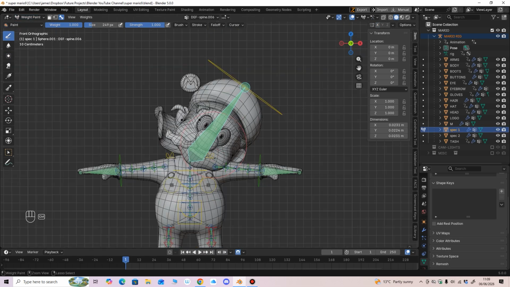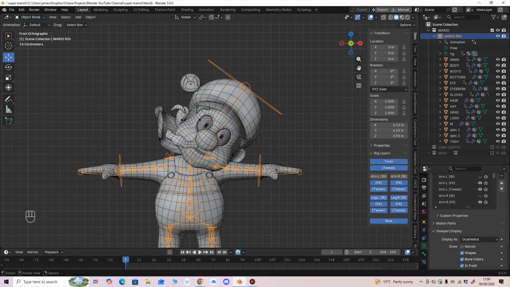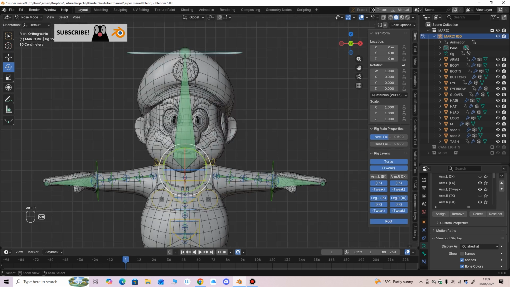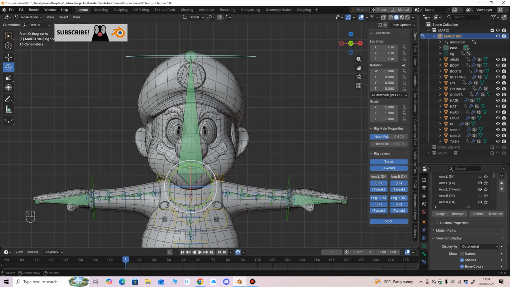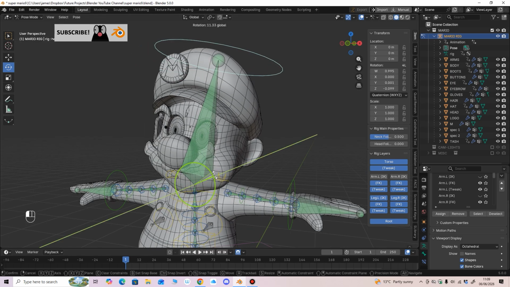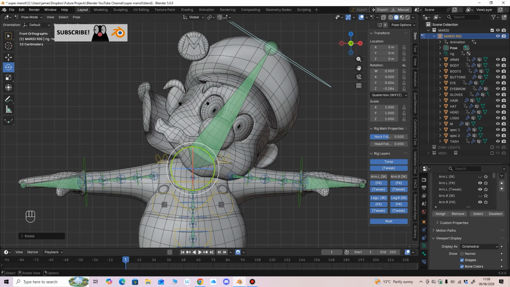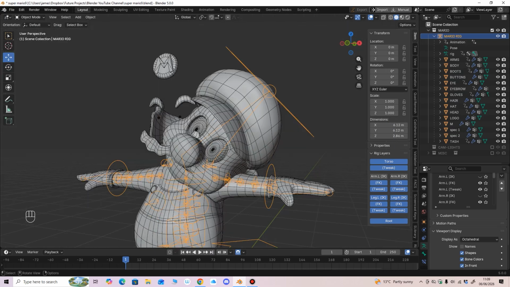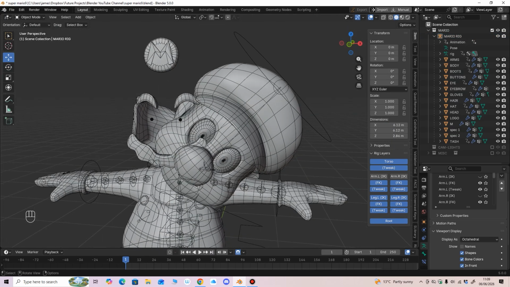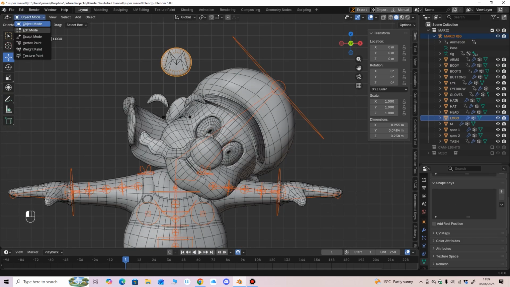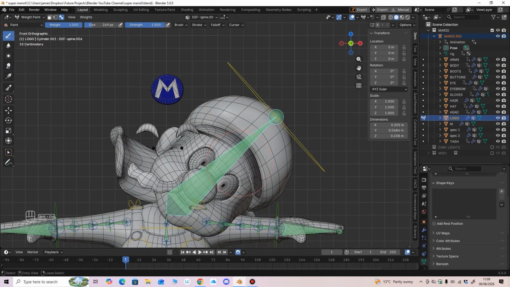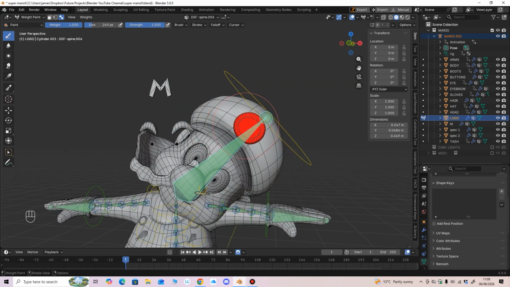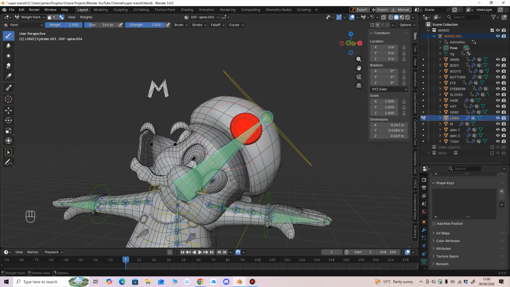And what you can also do, what I've done here to paint in the rest, if you're in pose mode, let's just Alt R to set that back. We've got the head, we've painted a few items in the head and the hat and that. So if you tilt the head, rotate it there, you can just go back to your rig, your mesh, white paint. Make sure you Control Shift click your head. You can just paint it in like that and it will go to the tilted position.